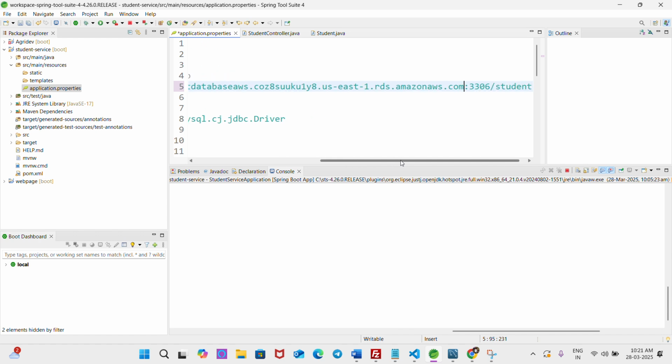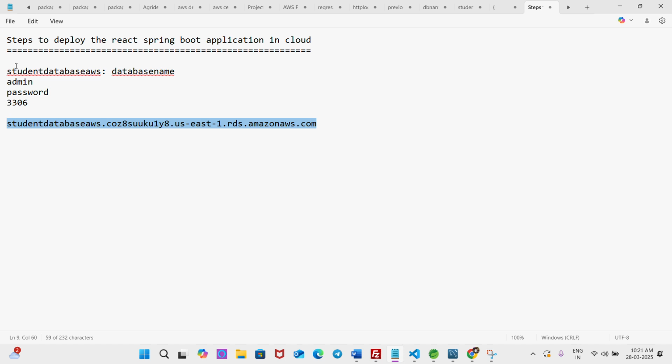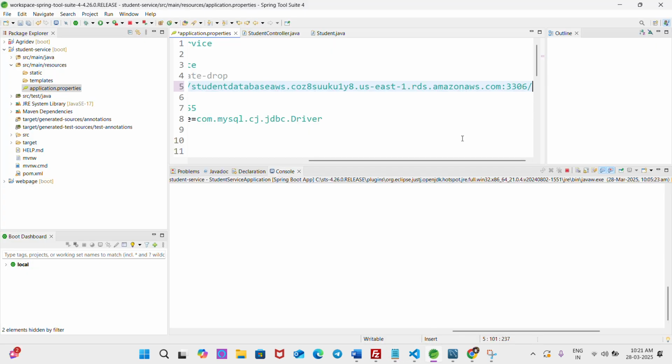Once this is done, what is the port number that we want to connect to for our AWS RDS? That is also 3306. And what is the database name that we have recorded in our notepad? This is our database name, student database AWS. Paste that also.